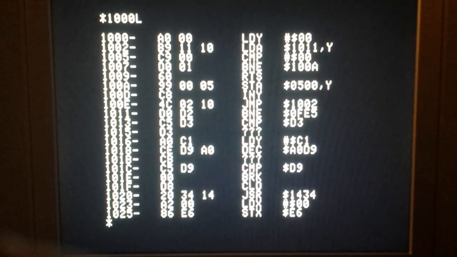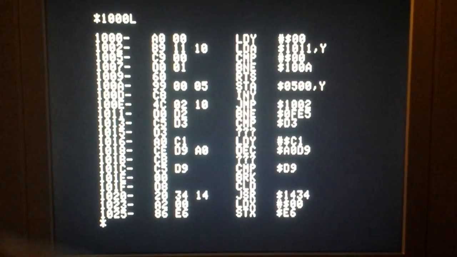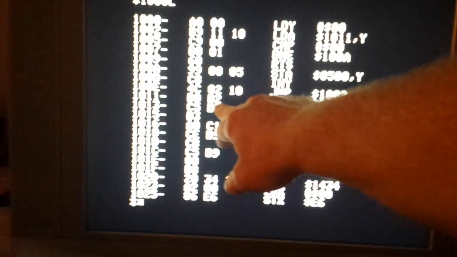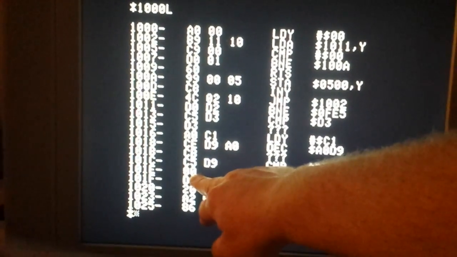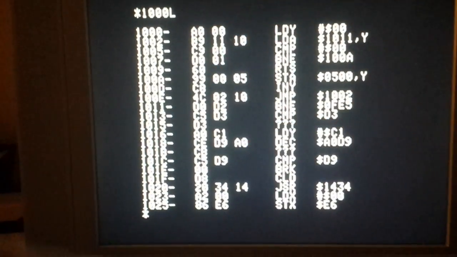Our Y register has the number 1 in it. So the offset for loading the accumulator would be from memory location 1011 plus 1, which is effectively 1012, which is our next letter, the letter R. And so it continues on. It'll just keep running the loop until it gets down to 1001 echo, where we encounter a 0, and we hit our RTS statement because we do equal 0, and we're done.